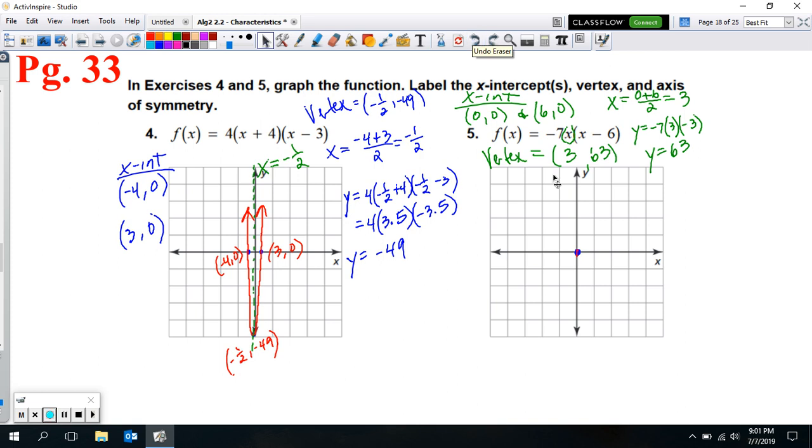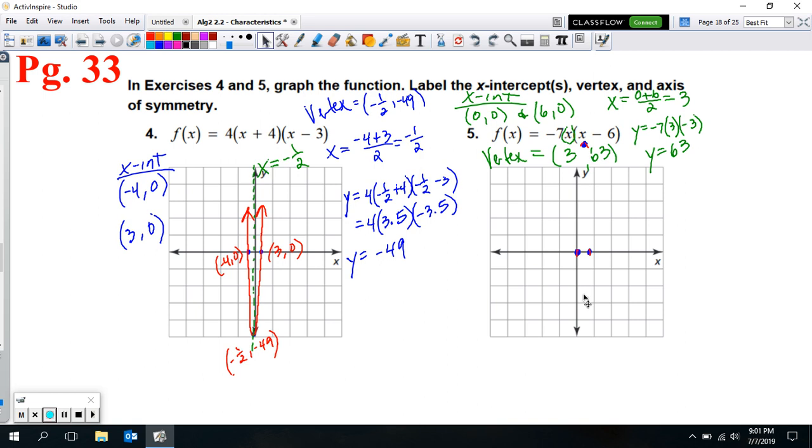The first thing I did actually is I put the intercepts down on this one. So I plotted the intercepts first. So 0, 0 is there, 6, 0 is next to it here, not quite to 10 of course, a little bit past halfway, and then our vertex, there it is up there. So it's going to be right in the middle of these two. Remember, your vertex is always going to be smack dab in the middle between the two x-intercepts. So straight up to, there's 50, 60 would be about another box higher than that, 63 is even higher than that.